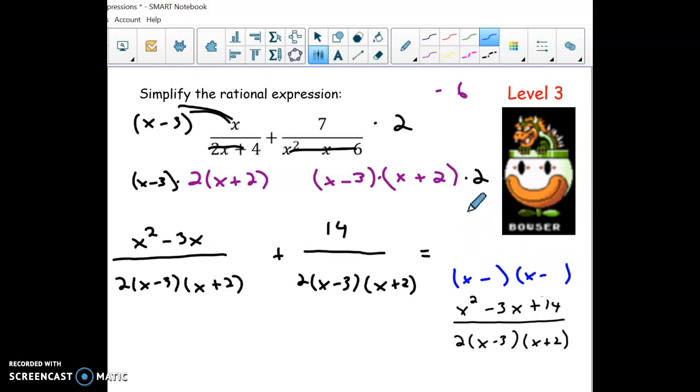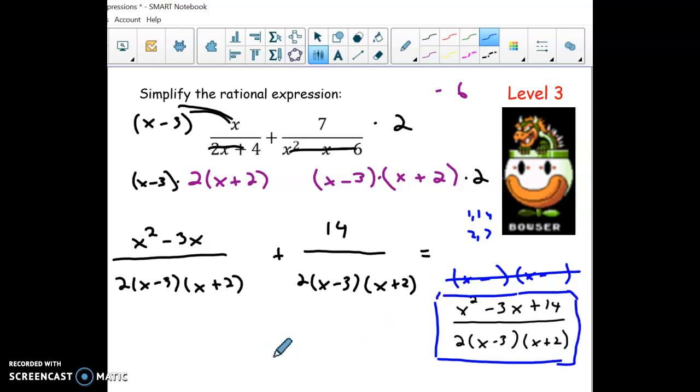The only things that multiply to 14 are 1 and 14, and that doesn't work, and then 2 and 7, and that also doesn't work. Okay, so this one doesn't factor, meaning this is our final answer. But we should always for sure check, because maybe it will reduce. In any fraction question, when you get to the end, let's say your answer was 3/6, you don't leave it like that, you reduce it. So here you need to check if it factors and see if it reduces. This one doesn't, so we are done. We have defeated Mr. Bowser here.